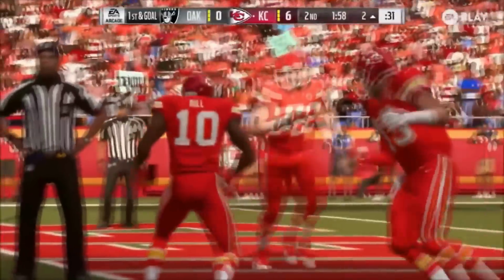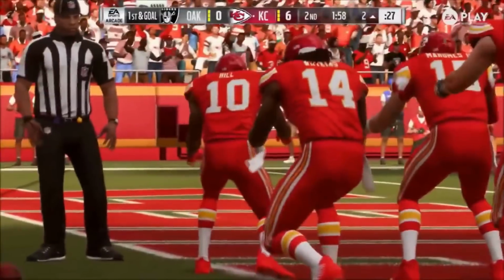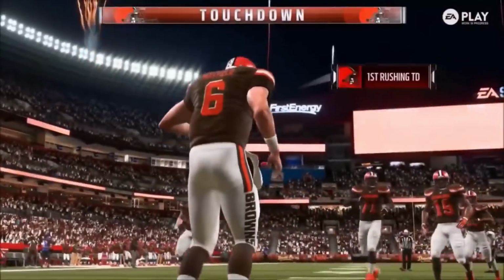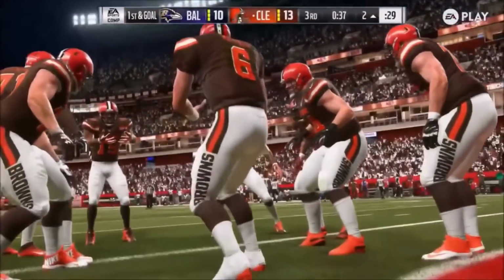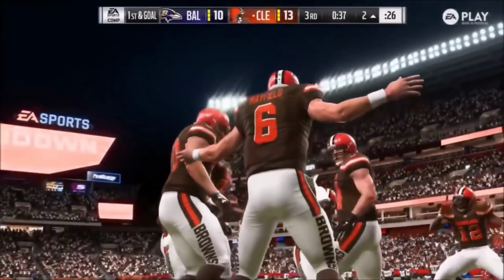If you hit the right stick to the right, you spike the ball. Right stick down is a signature player celebration, like say you have Gronk, he'll do the Gronk spike or something like that. Right stick to the left is a dance, and then if you click your right stick, which is also R3, you'll get a swagger steal, a signature animation from your opponent's team player.